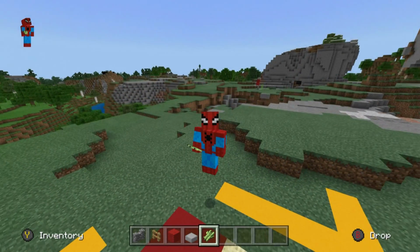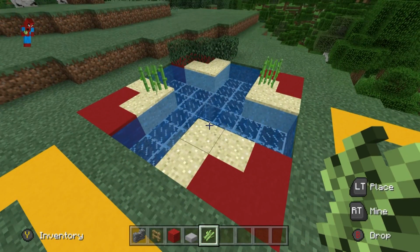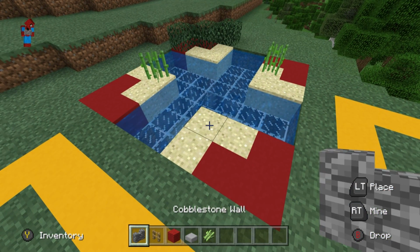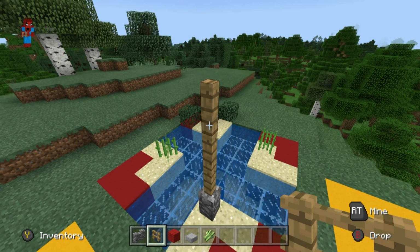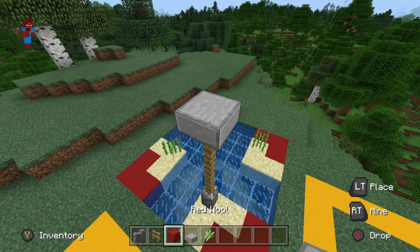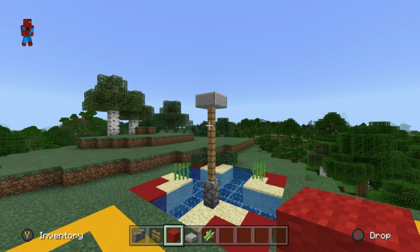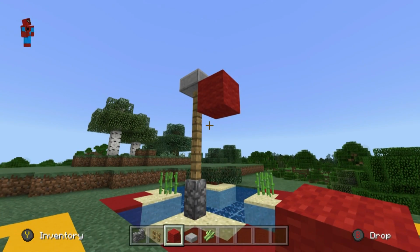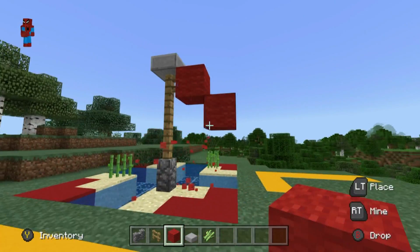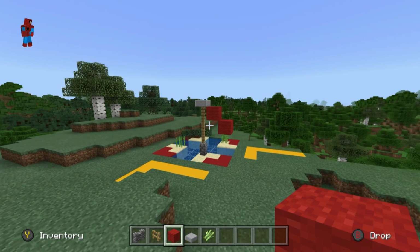Why am I going to add a flag to a secret pond? Well, I'm the only one that plays on this particular world, so I can quite happily just plant a flag right here, made out of a cobblestone wall, 3 oak fence planted on top of each other, stone slab on top, and then whatever colour flag you would like. My favourite colour is red, so I'm going to place a red wall coming right of this oak fence, and then one drooping down diagonally. You could even make it like a classic flag like that. And that looks pretty cool.